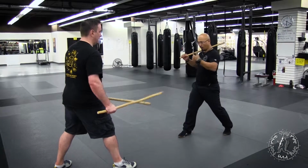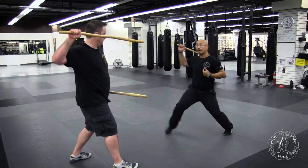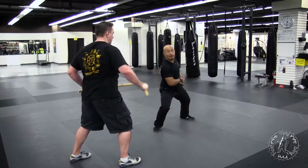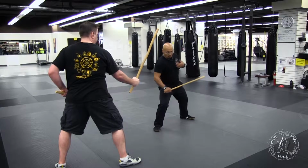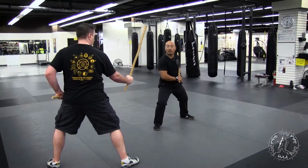This time, from the feeder side, we're going to look at that substitution, that thrust. You'll notice it's the same angle. Okay, he's coming from my chest. Bam! It's the same angle. So what you're seeing is just a substitution from the initial attack.